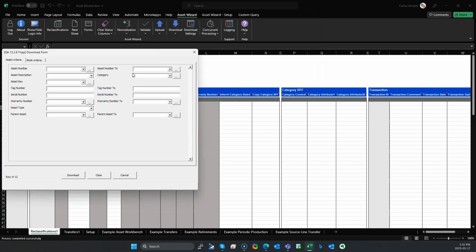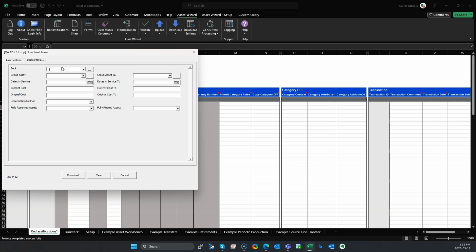This happens sometimes when you are trying to do transfers between a new category that was set up, and then you need to open your assets in more classifications, or it happens that you have a generic classification and now you want to be more detailed. Then, for example, you have just computers without a subcategory or without a minor category, and now you want to open them for computers, monitors, desktops, laptops, etc. Then that is one of the reasons why this could happen. It doesn't happen often, but when it happens, it's very important.